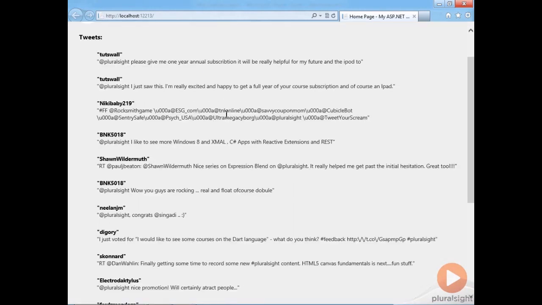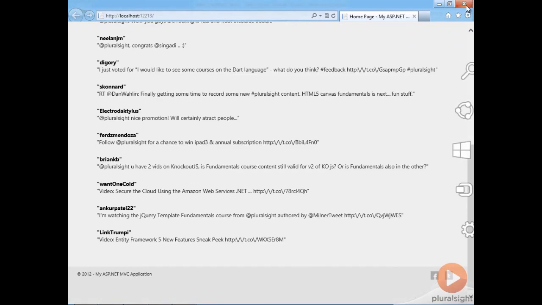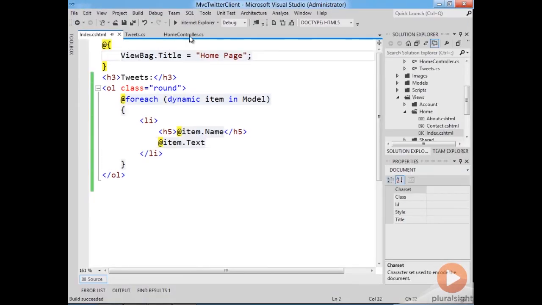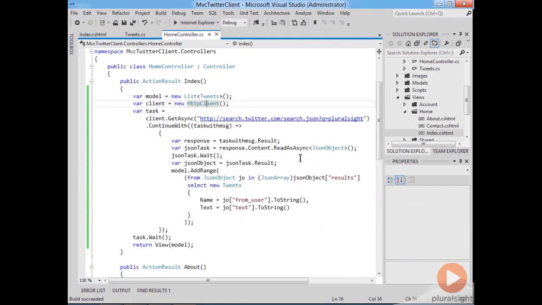And there we go. We can see a list of tweets, and I could refresh this and do caching and all sorts of interesting things with it. But this is the basic operation of using the new HttpClient, this new task-based API for integrating with HTTP endpoints.